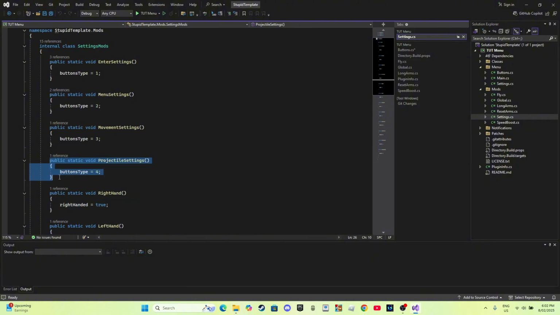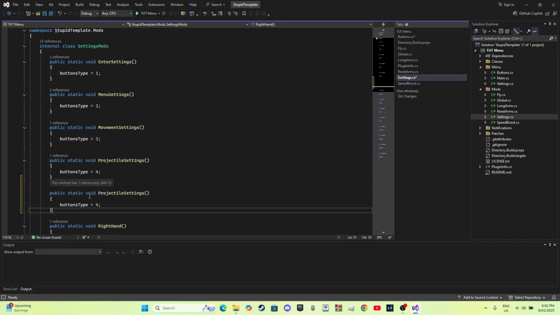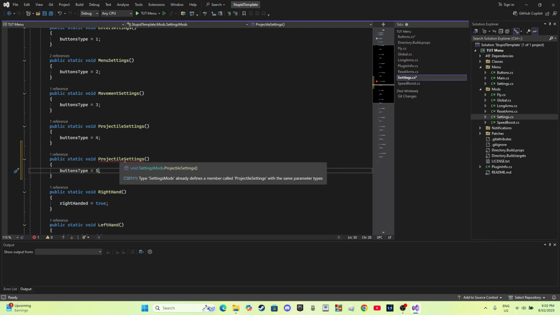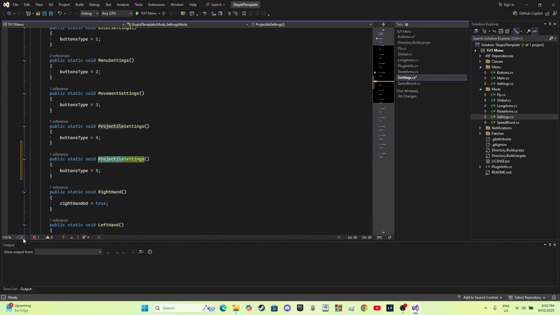You're going to highlight that, copy that, then go to the bottom curly bracket, click enter 2 times, and then paste it in there. And then you want to change the button type to 5, and then what I do is I just put category 1 settings like that, and then you want to save.